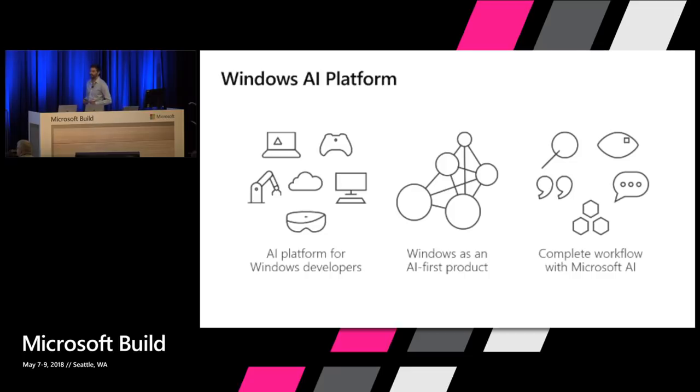So when we think about bringing AI processing to the edge on Windows, there's 3 things that we think about from a Windows AI platform perspective. 1, we want to give you developers a platform that you can easily use to bring powerful, intelligent experiences into your applications. 2, we do it in a way where we can use those exact same tools in that exact same platform to help improve Microsoft products, make Windows smarter, and all of our products smarter. And 3, as you heard in this morning's keynote, we want to make sure that a Windows AI platform integrates fully with all the Microsoft AI offerings that we have, both on the intelligent cloud and on the intelligent edge.